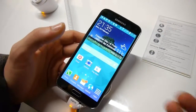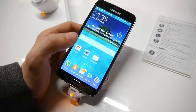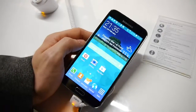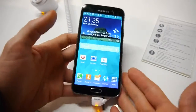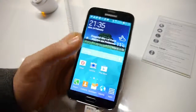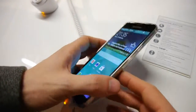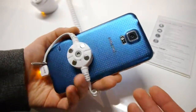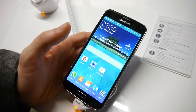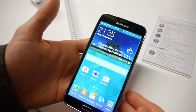So we already have our hands-on video and our hands-on article up on phonearena.com. So what I wanted to do right now is just take my time and make a more in-depth, even more detailed walk through the features and the design of the Galaxy S5. So let me get started with the design of this amazing new handset.